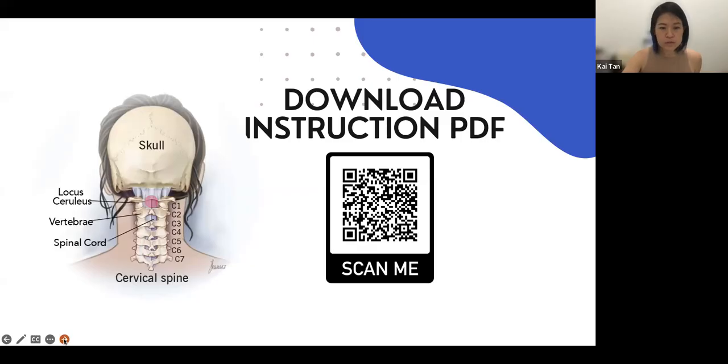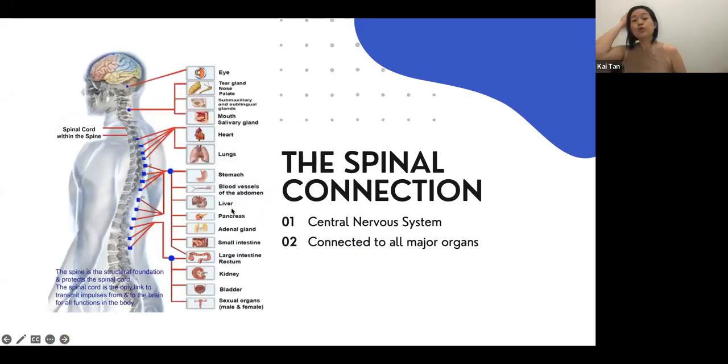Let me move on. I do want to show you this, the spinal connection. Why is working on our spine and this whole area, the craniosacral part of our brain, so important? If you just look at this, our spine is connected to all major organs, whether it's from your eyes to your tear glands, to your nose, to your heart, to your lungs, to your stomach, to your liver, to your pancreas, all the way down.